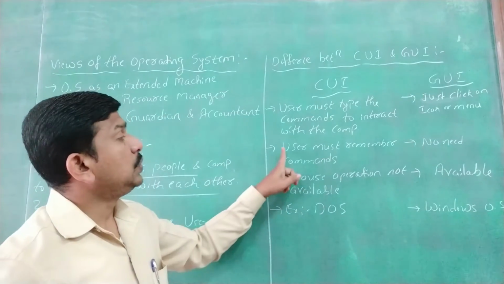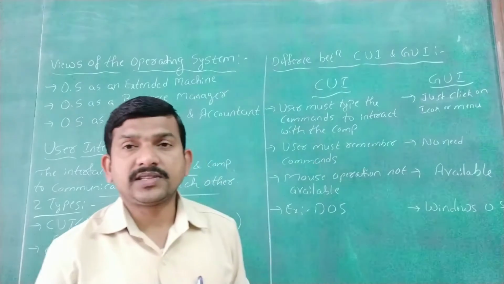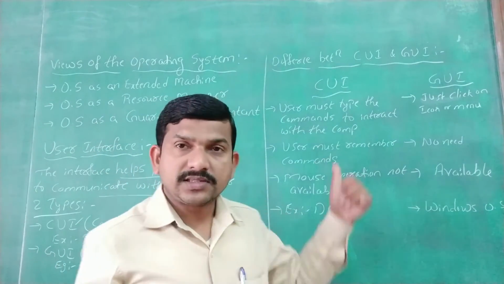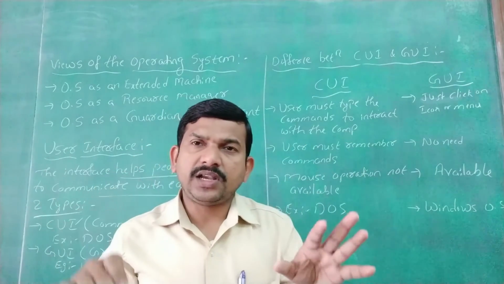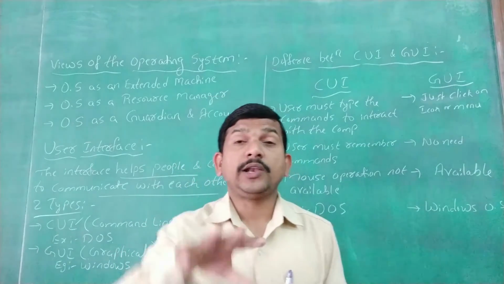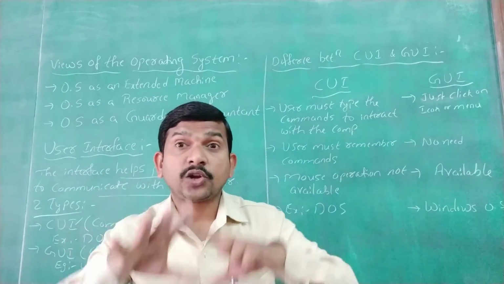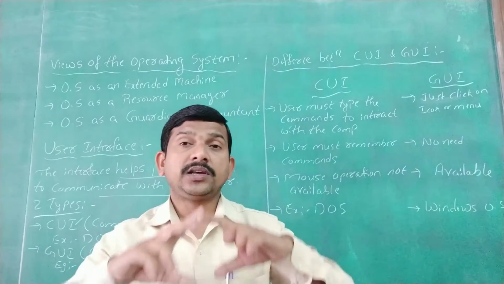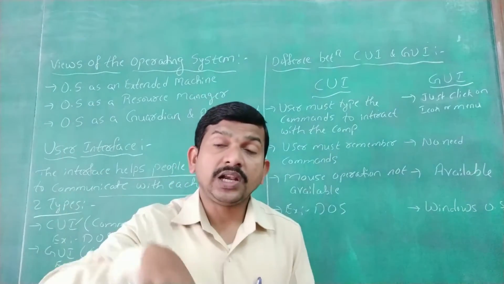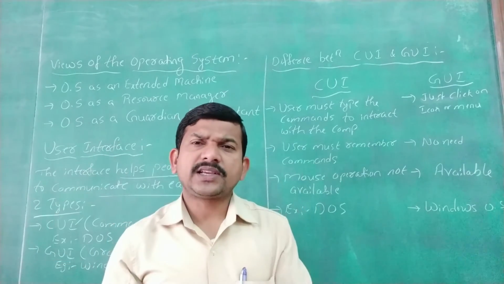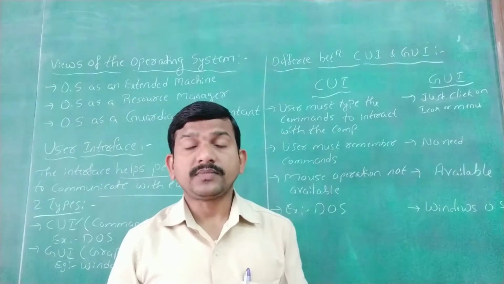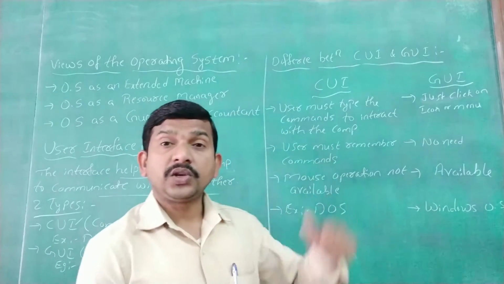The second difference is that the user must remember the commands, because when you are working with CUI, each and every activity is done with the help of commands only. We have to remember all the commands. For example, which command to use to open a file, which command to copy that file, which command to paste it, which command to edit it, and if you want to delete, which command. Yes, for every action we need some command. You have to remember all of them if you are using CUI.